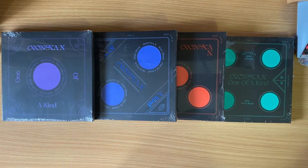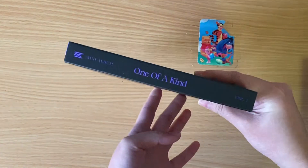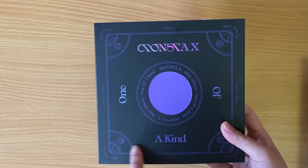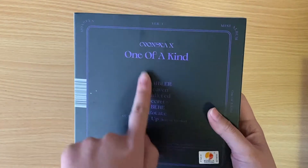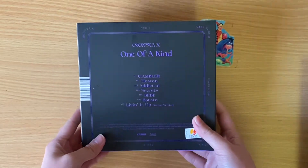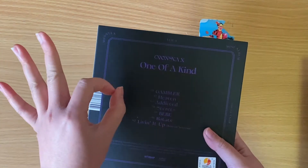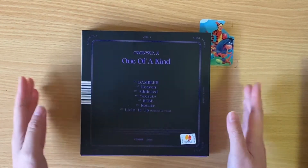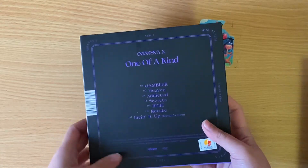Let's get started with version 1. So there it is. I just realized it looks more like a die, because there are dice here and it's a square. And the tracklist is back here. I was so excited because Juhan produced or composed the title track, which was — oh my god. It is so freaking good. When I first heard it, I loved it straight away. Like each section was so good. So proud of him.